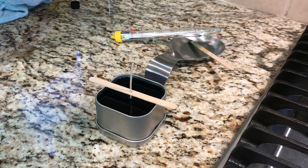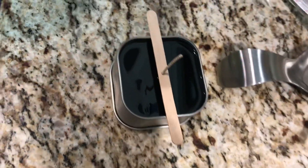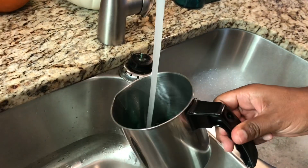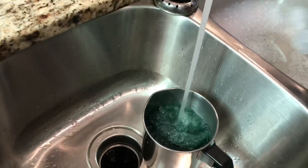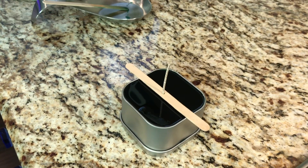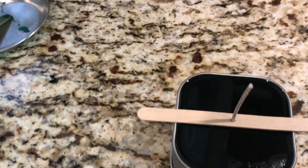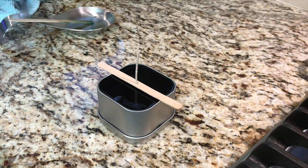We're going to let it sit here and cool off. You do not want to burn this candle for another 24 hours — give it at least 24 hours before you burn the candle. Quick tip: you're going to have some extra wax left over. If you do, wash your pot out immediately with soap and water, and rinse it thoroughly because you'll be reusing it — so the scent from this batch won't carry over to your next batch. Tip number two: let your candle dry naturally. Do not place it in the refrigerator or freezer to speed up the process.